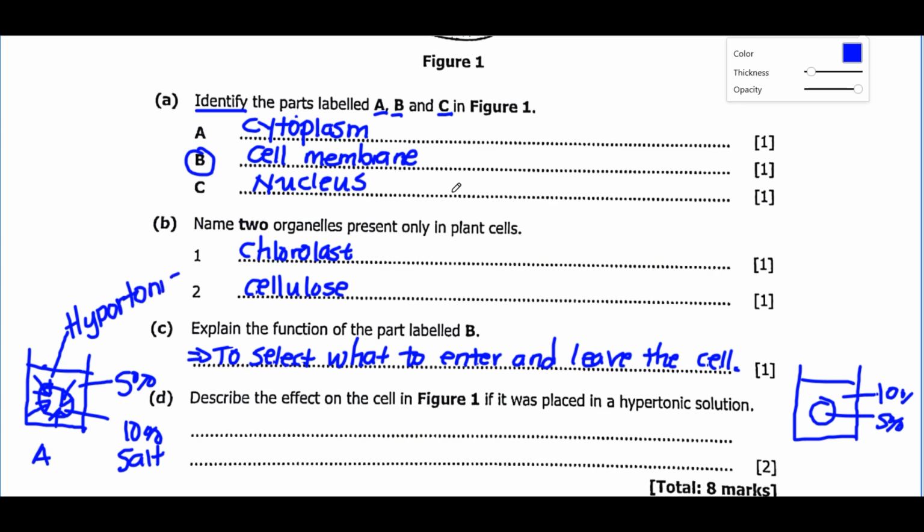So remember, hypo simply means below. It simply means that the concentration of the solution is less than the concentration of the cell. Therefore, the solution will lose water by osmosis into the cell.